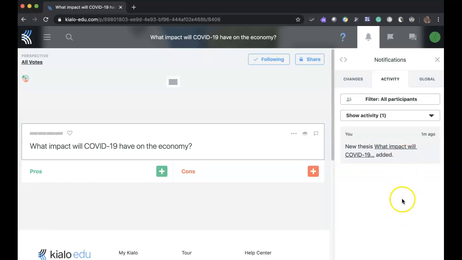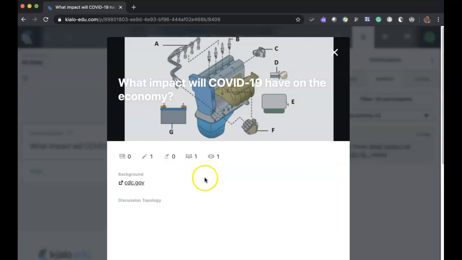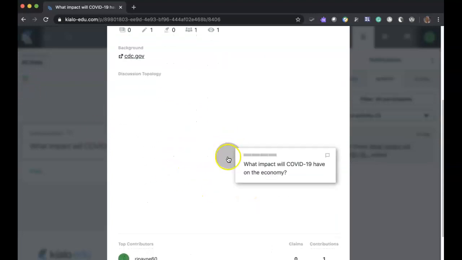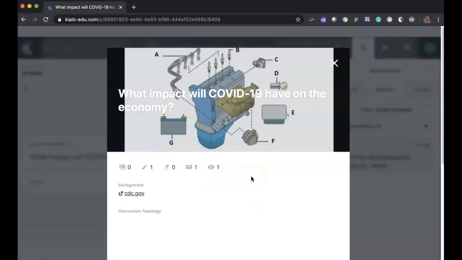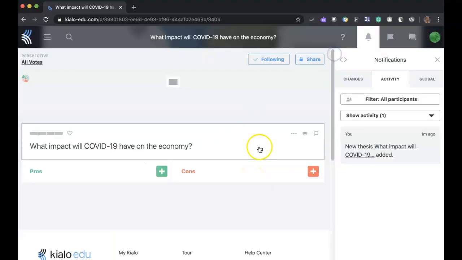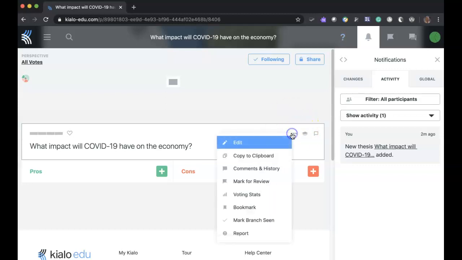All of the activities are going to show up on this side as people respond, as people answer. And then you're also going to be able to see a pie graph here, which we don't have because we don't have any participants yet. So as you were setting it up, that is one way to get the information to the students.